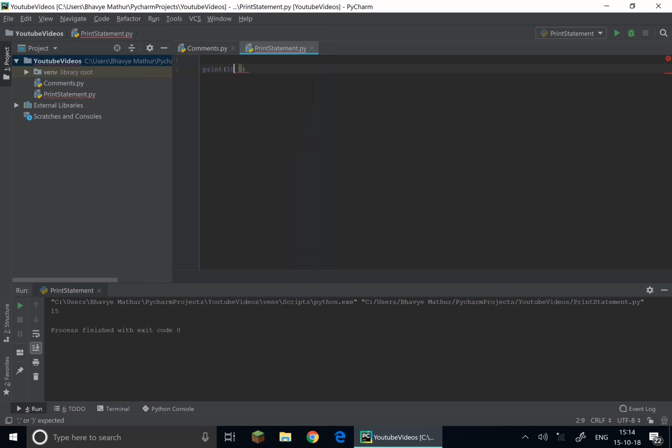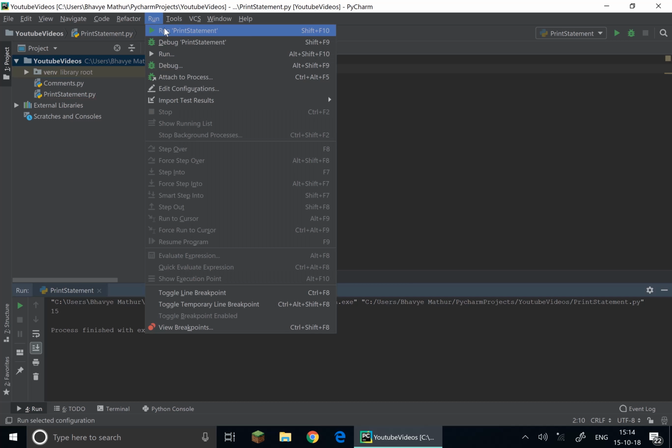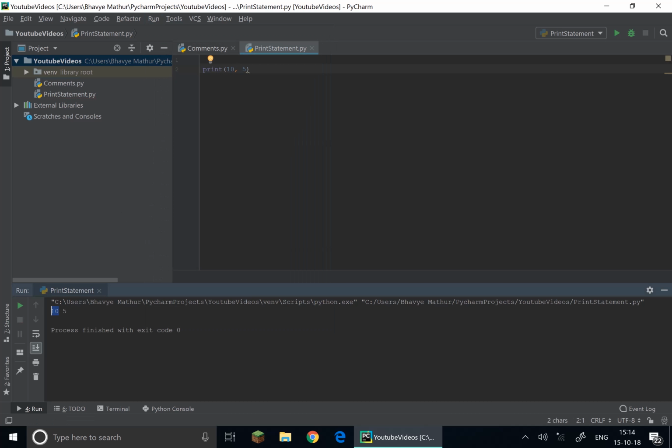So you want to use the comma, right? And now it will print 10, 5. Now you can also print multiple, not only two, you can print multiple things. You can print out hello, you can print out 7, you can print out 90 plus 3, 9 plus 2. And now if you run this, it prints out 10, 5, hello, 7, and 90 plus 2, not 92, right?